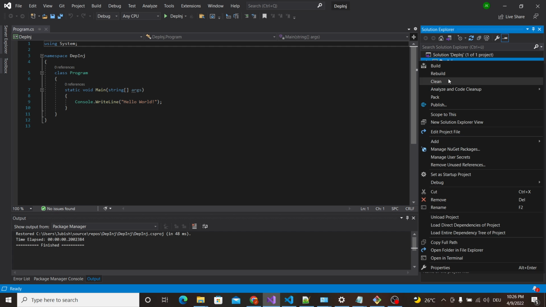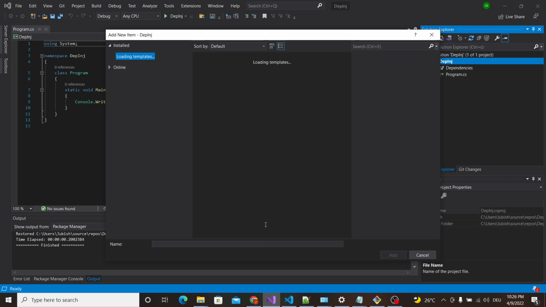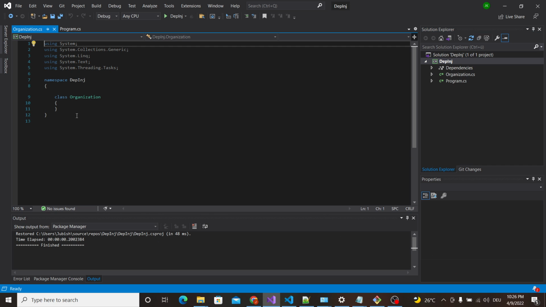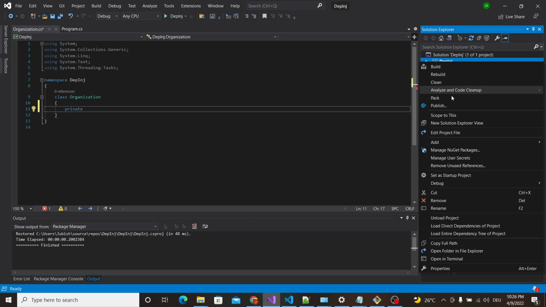I'll create the organization class here. Okay, so this is our organization class. Usually the problem I would first show is that in this organization class, we declare a private instance of, maybe I'll create one more event class, technical events.